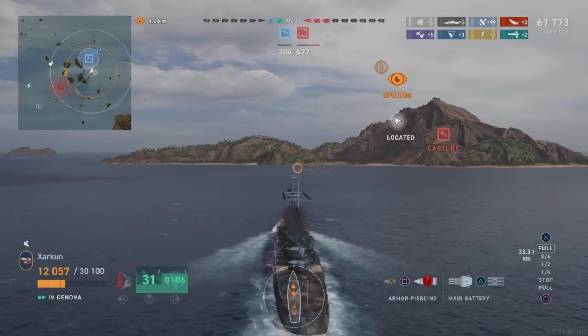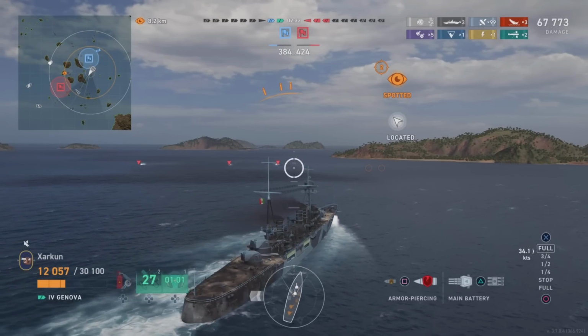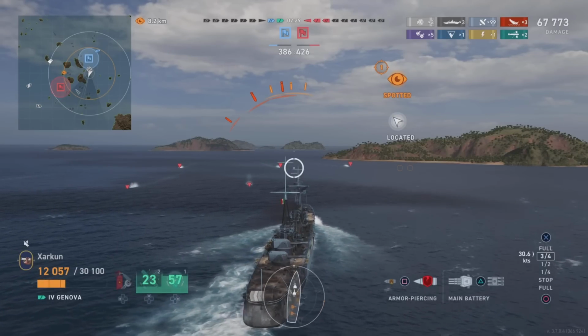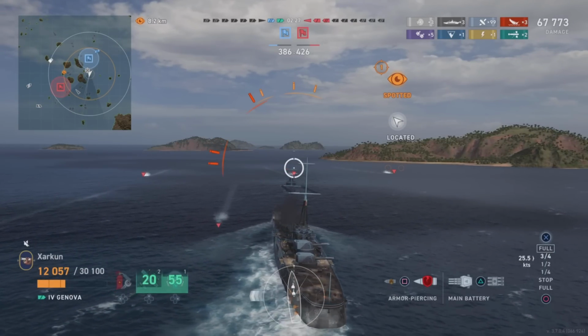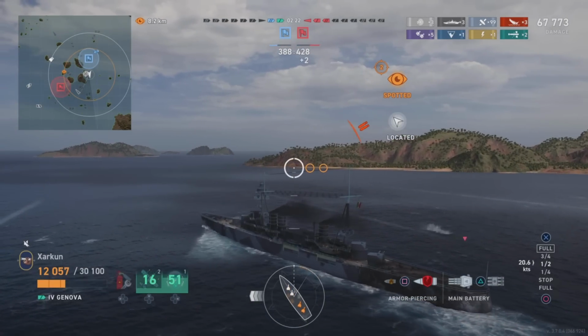They are ahead of us on points. They don't really have to fight us at all. They just need to make sure we don't get on their base, essentially. The sonar gives us advanced warning of the Subaru's torpedoes, and we're able to avoid his wide spreads there.